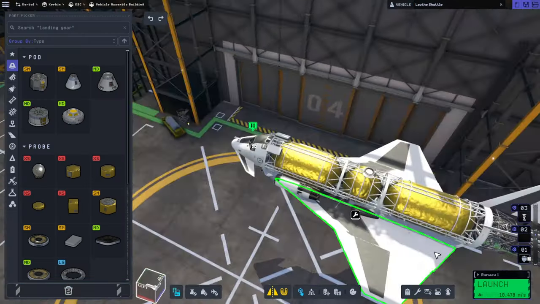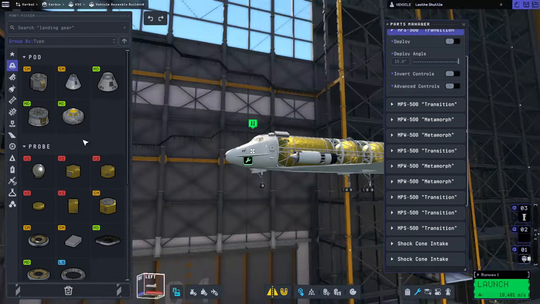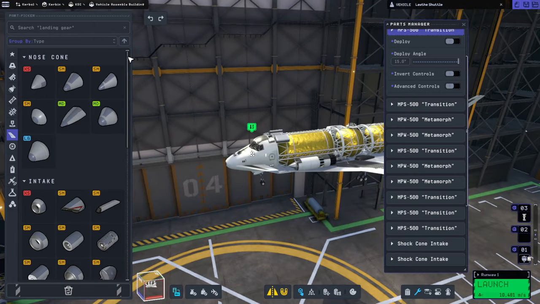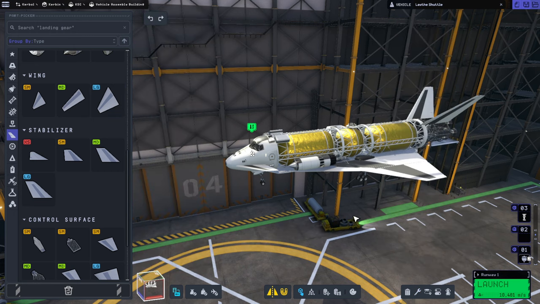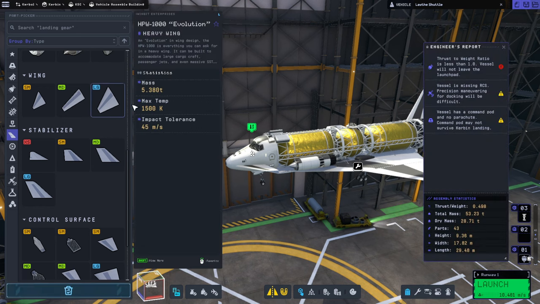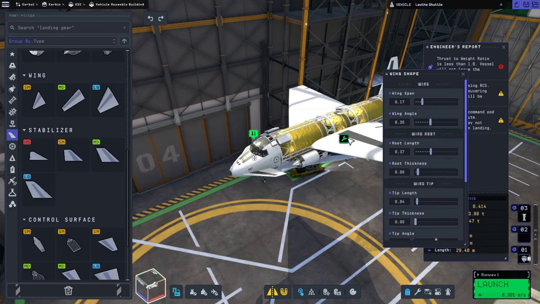Let's get that away. Okay, so the problem is these just keep blowing up. So we are going to try the heavy wing pieces, the large ones, which have higher heat tolerance and impact tolerance. The problem is that the medium wing is 1 ton and the heavy wing is 5 tons. And let's just check that they still haven't added scaling to that 5 ton weight. Okay, so that's 10 tons because there's two of them.